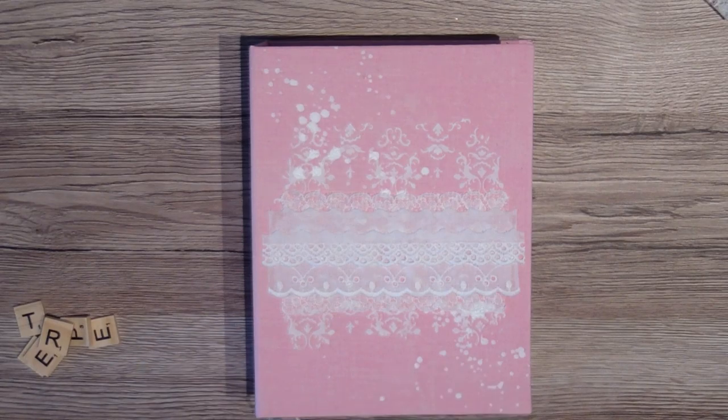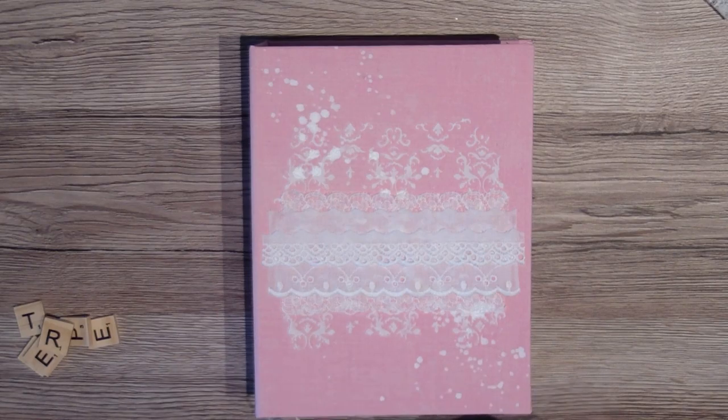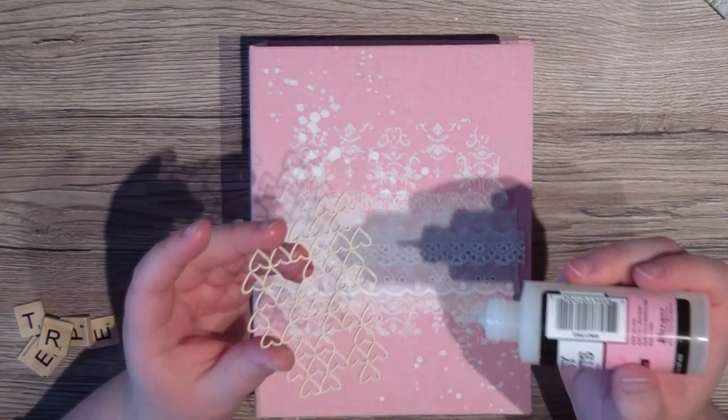Oh, some of these, I don't want them to come off. Well, this one too. Okay. I think I'm just going to have to put glue in some of these spaces, like some of the spaces in between the hearts. Oh, sorry, I'm totally out of frame.